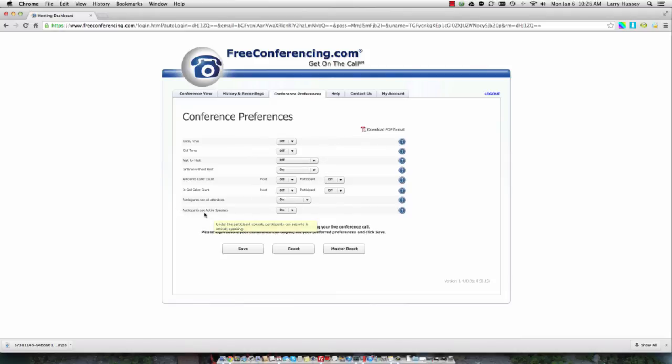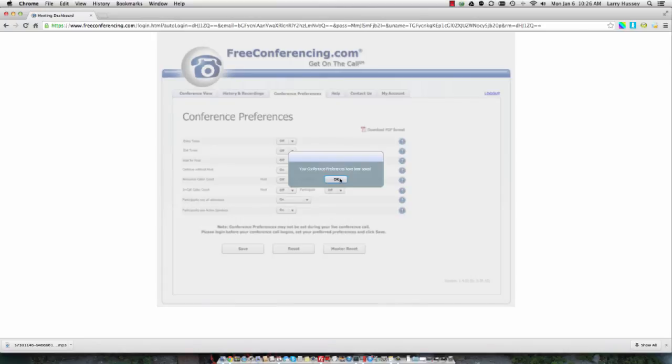Participants see active speakers. There's a feature over here in the conference view where you can actually see which one of the lines is speaking at any moment. And this just says if your participants are logged into free conferencing, do you want them to see who the active speaker is? So once I've made these changes, I want to click Save and just get this confirmation.